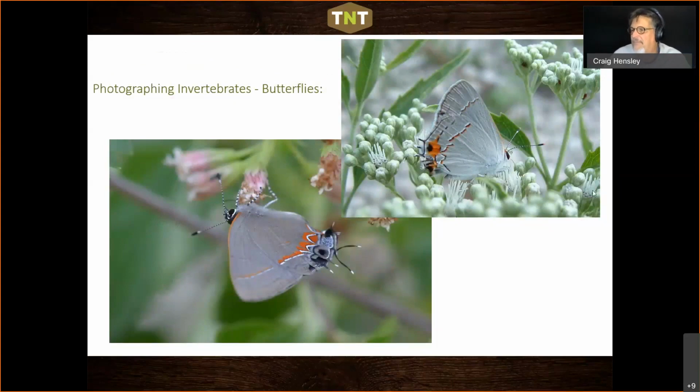But the other thing is keep taking pictures, because an average person might think that those two butterflies are the same species, when in fact they are not, as you can tell when you start looking closer at them. So just keep taking images and go to the flowers where they're feeding.